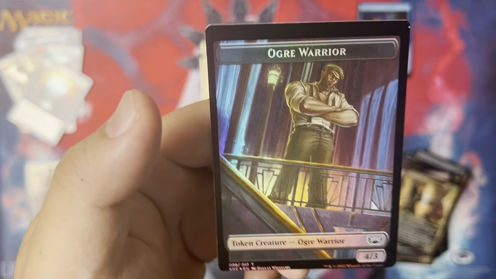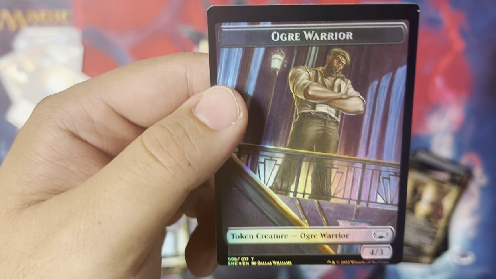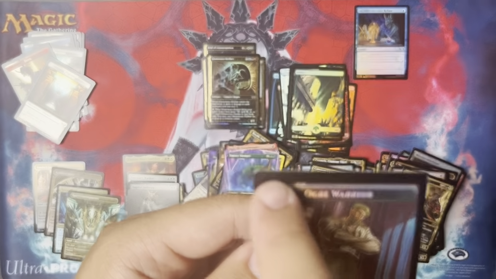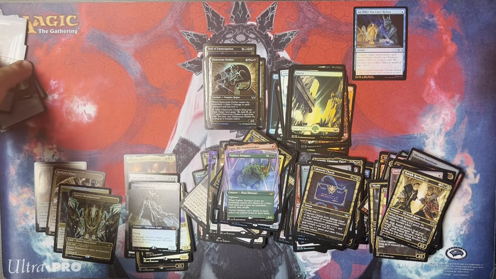And then we got another Ogre Warrior. I said it was going to get better at the end. Instead, the centering got worse. So, yeah, you can see the words kind of cut off again. And on the top, I can see kind of the words just... Yeah. Terrible, terrible tokens all around.